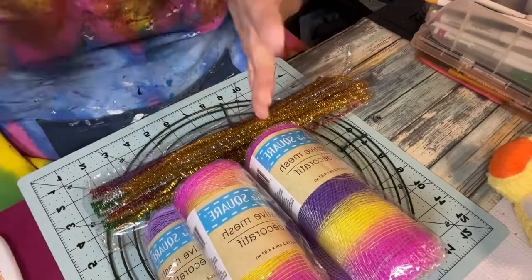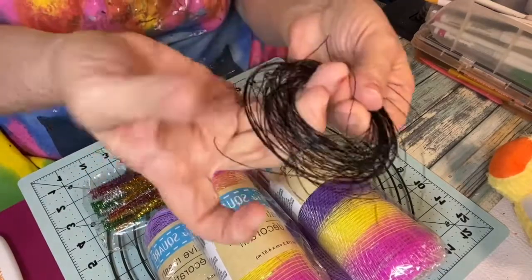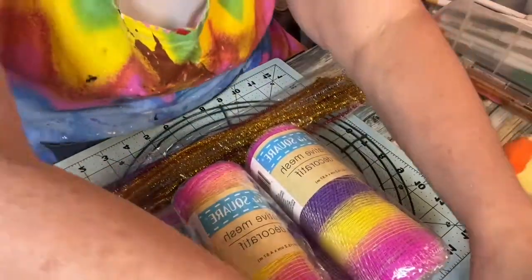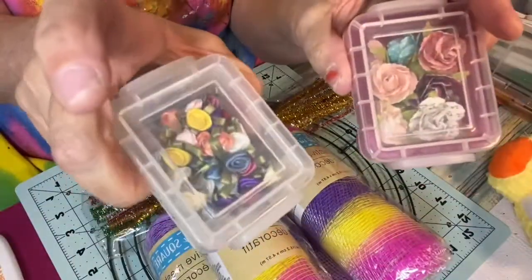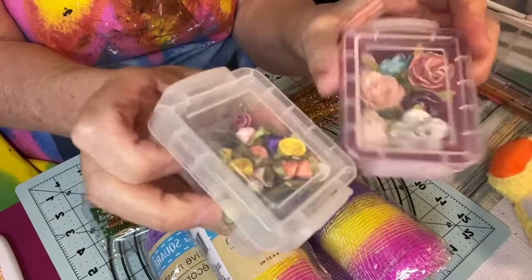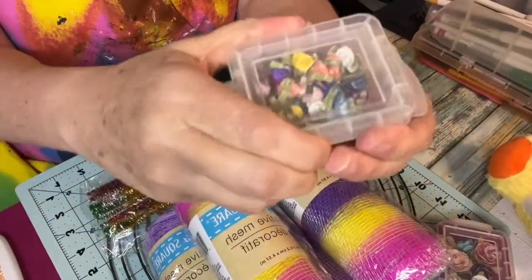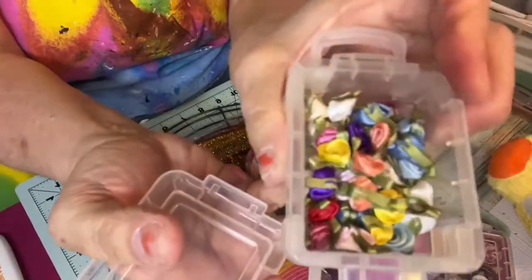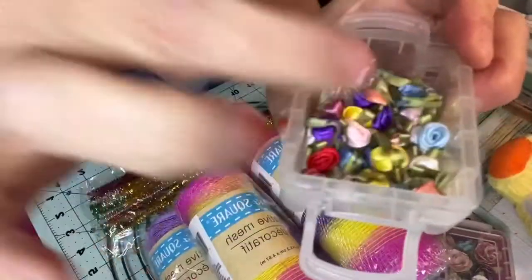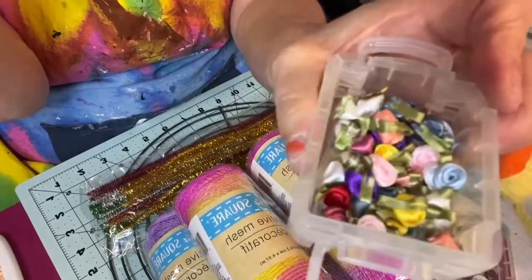You're also going to need some wire, any kind of wire. You can use floral wire. I'm using this. You're going to need some flowers. I've had these in my stash for a long time. This one is this type of flowers. They're embroidery flowers. I bought these at Hobby Lobby a long time ago. I use these in my DIYs.